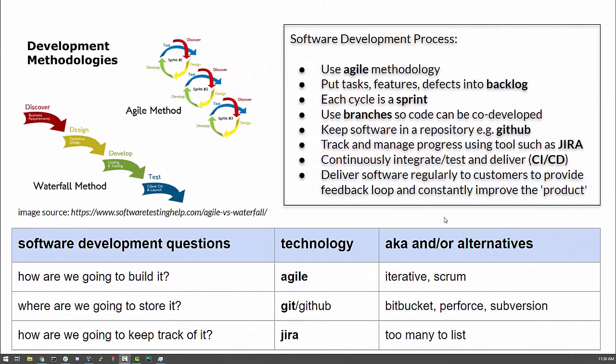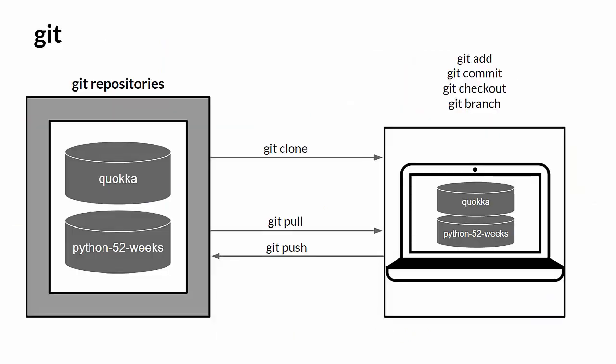So by the way, before we leave this slide, I just want to point out that this is a great cheat sheet for everything that you need to know about when it comes to the software development process. So if you understand this stuff, there's not really any extraneous information on this slide. If you were to be able to completely ingest and understand all of the stuff that's on this slide, then you will have a great understanding of what software development is all about. Okay, so let's move to the next slide.